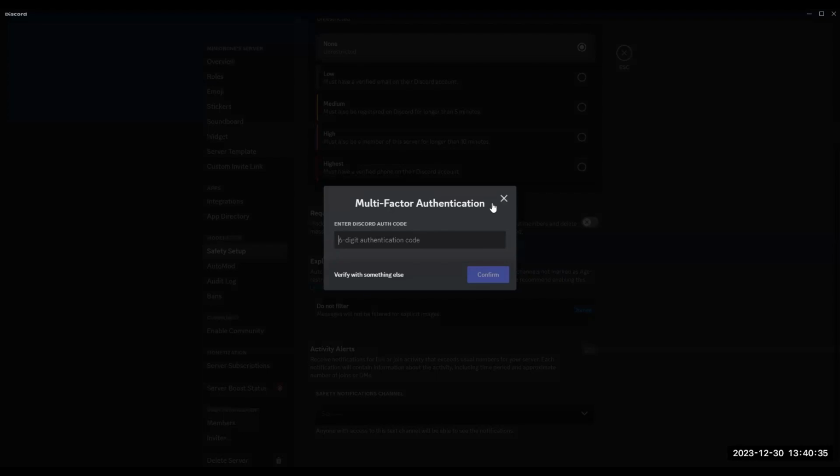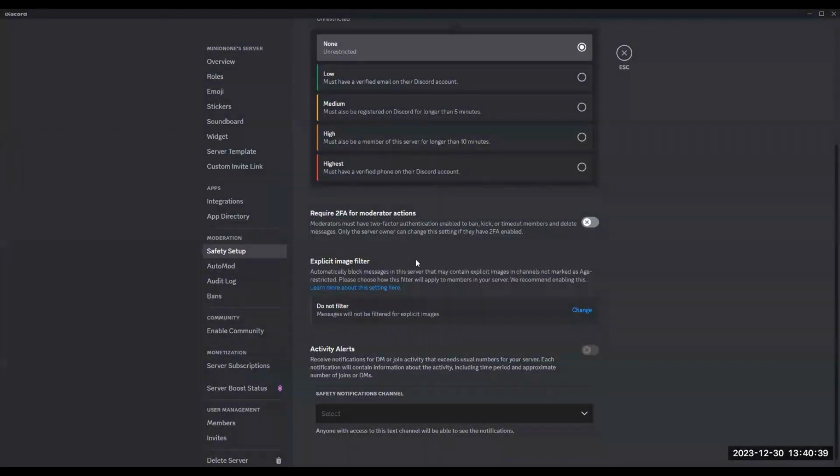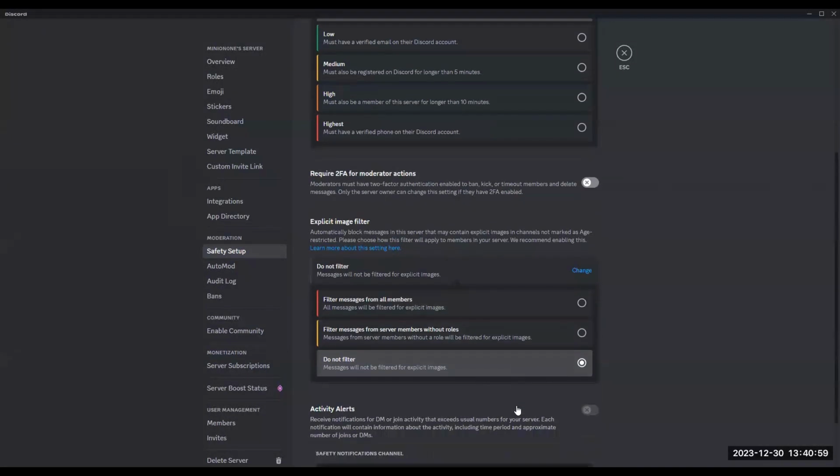I'm not going to go into that. You can filter for explicit images, either all messages, unrolled, which basically means anybody whose only role is everybody would have that go through, or do not filter at all.